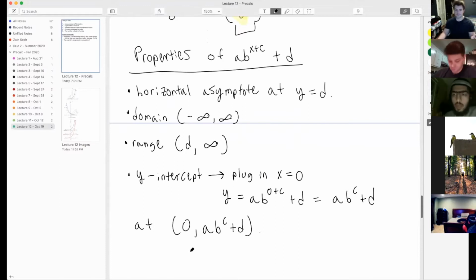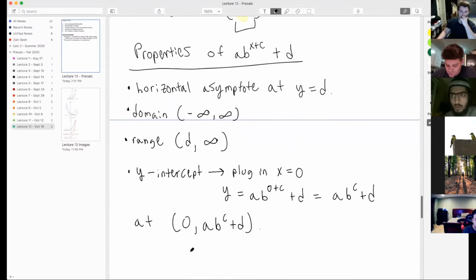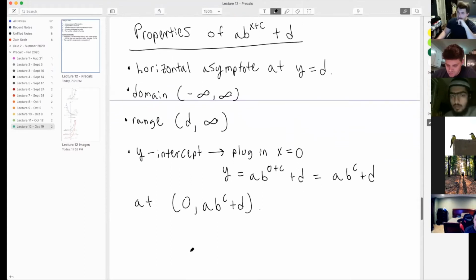Does the same apply to finding the x-intercept? X-intercept. Right, so x-intercept is when the y value is 0. So you will need to solve an equation. You would need to set the function equal to 0 and solve. That will not always be possible. It depends on what transformations you have done.